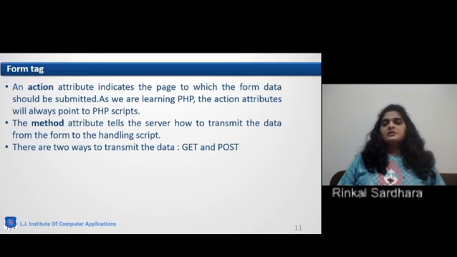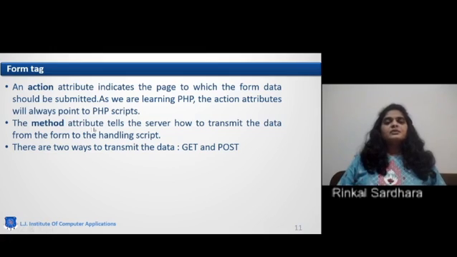As we are learning PHP, the action attribute always points to a PHP script. In short, the action attribute means whenever you want to move from one web page to another web page, at that time the other web page's URL or file name should be written in the action attribute. You can give either the full path or a relative path also, right?